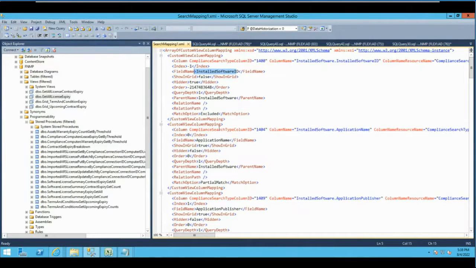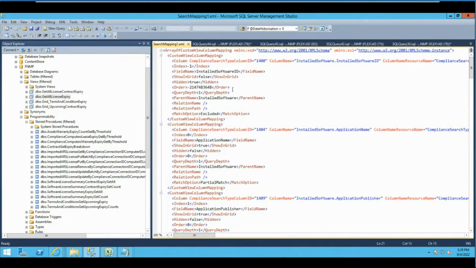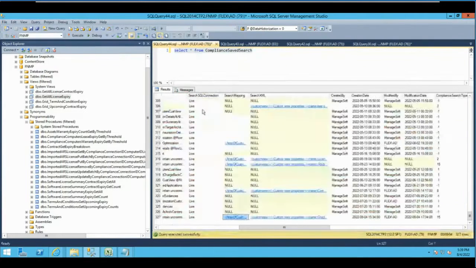And then you get, for each column, if it is indexed, showing grid true, field name, order. So here, this is where you have the fact that you want to make the column used by the search or not.